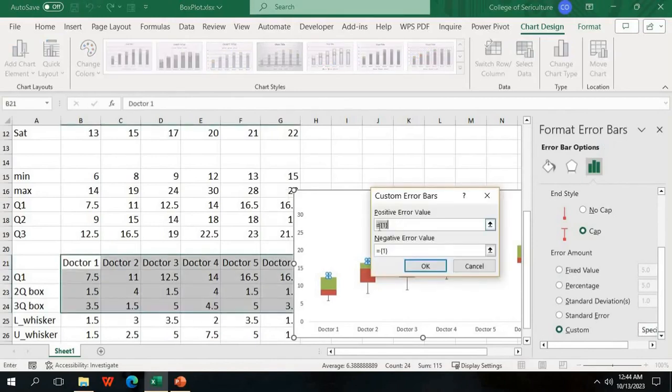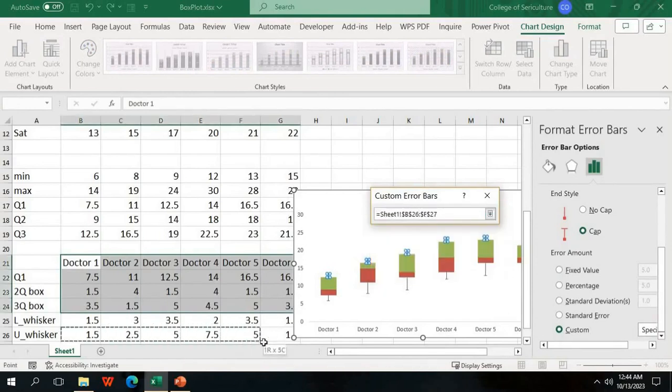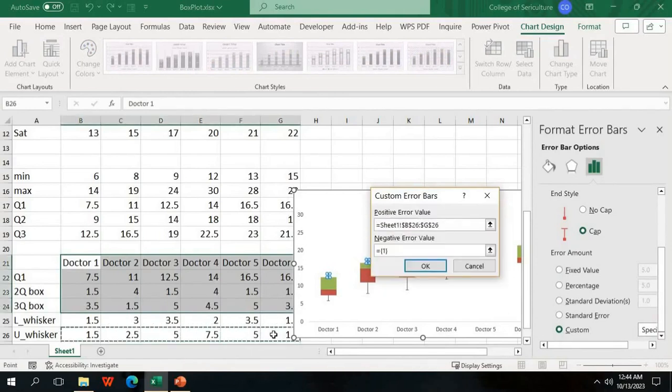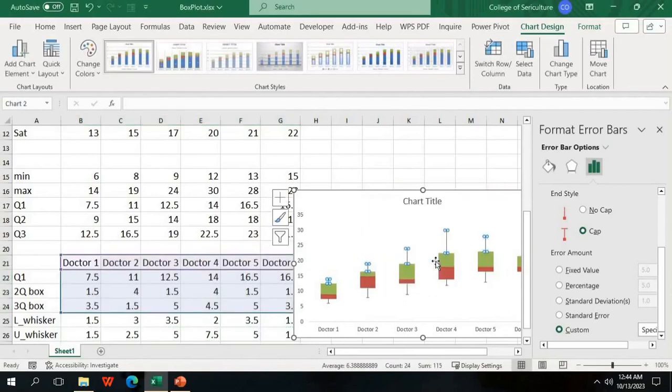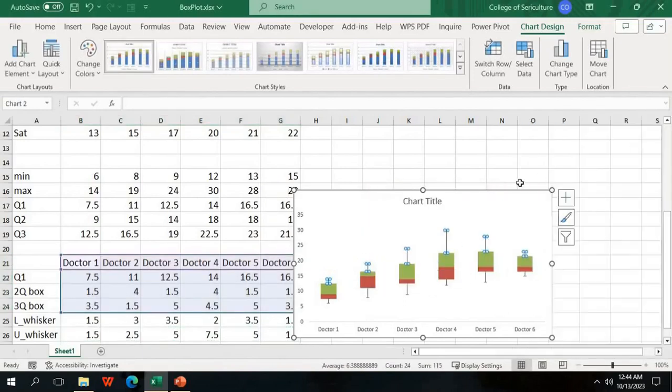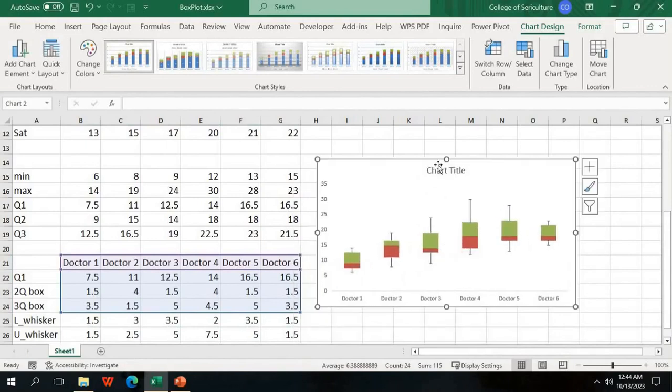This time under positive error value box, you select the upper whisker values range, and then click on OK. Okay, click cancel. Now you see your box plot is ready.